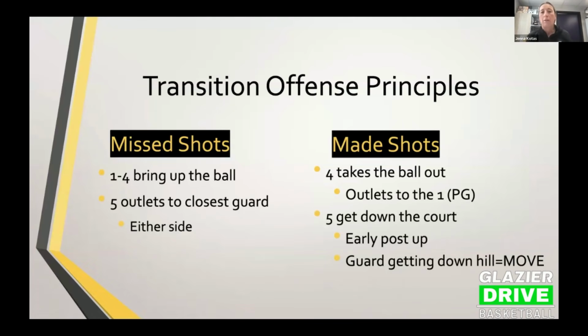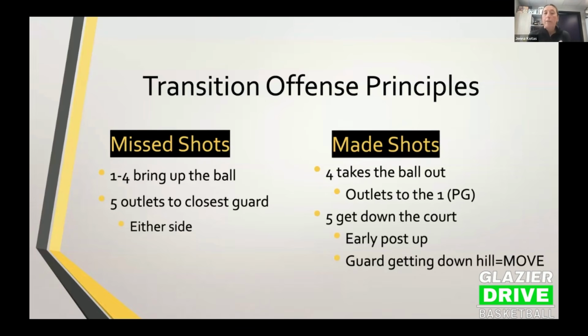On made shots, the 4 is the one to take the ball out. So making sure that if this is something that you want to run, you need to label the following people on the court. You need to label your point guard, you need to label your 4 player, and you also need to label your 5 as well. Just because on made and missed shots, preferably made shots, the 1 and the 4 need to be the one to bring up the ball and take the ball out. Like I said, your 4 takes it out, and the 1 needs to be the outlet to it, just to either A, get the transition going, or B, get the offense going, or any of your quick hitters that you might want to run.